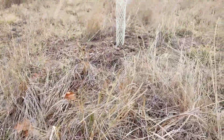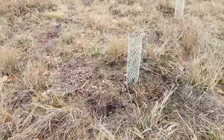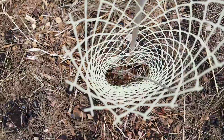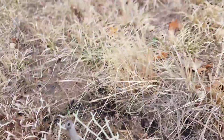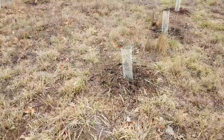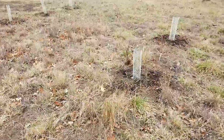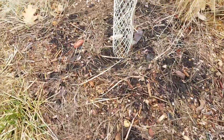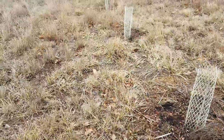Very pretty plant. They have started to break dormancy, and so I'm happy about that. Looks like I got decent survival out of them. Like I said, this is all with not a whole lot of care. I mulch them in, again, wood chips and compost. You gotta have some mulch in this kind of environment.